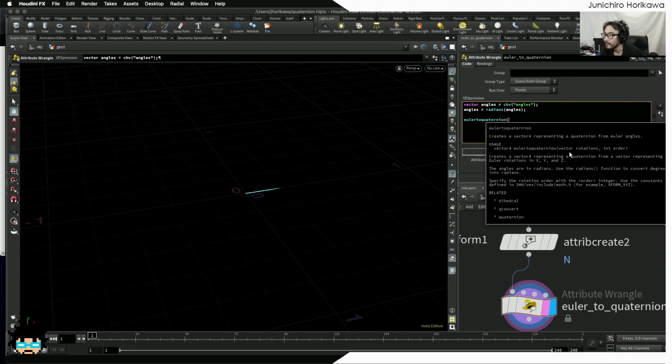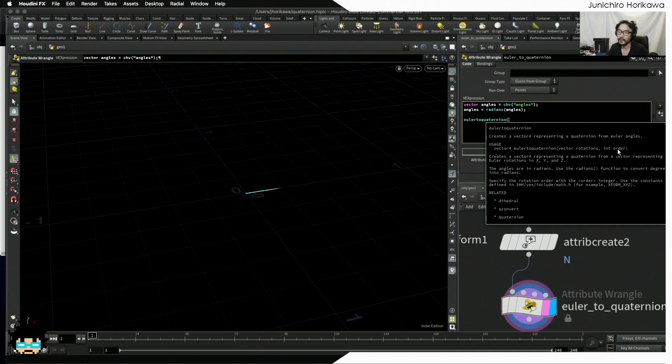One is the rotation vector, which I've just created for the x, y, and z axes, and the second parameter is the order, in what order you want to calculate the rotation, if you want to start from x, y, z, or if you want to do x, z, y, and so on. And you need to check the constant value for this parameter.